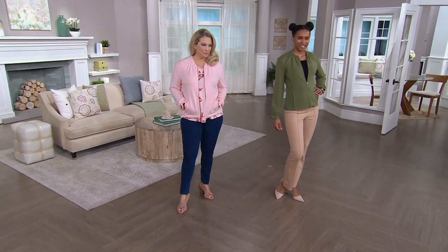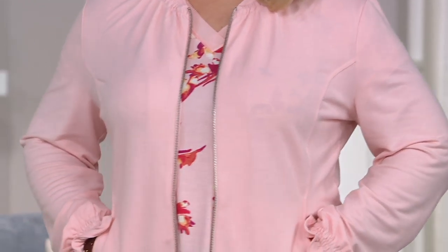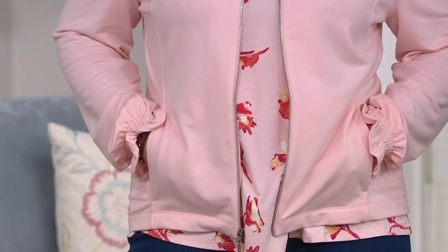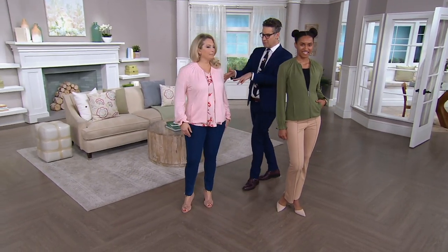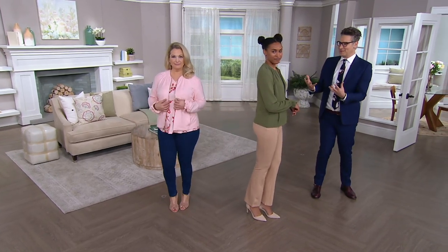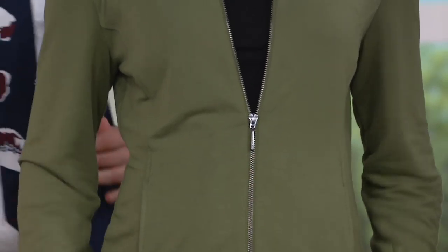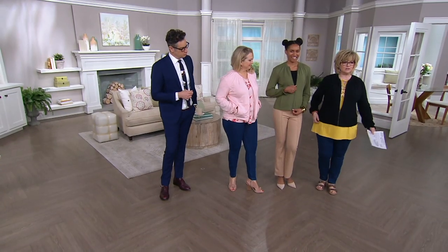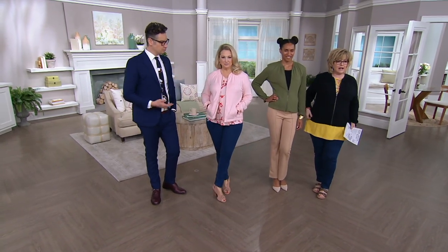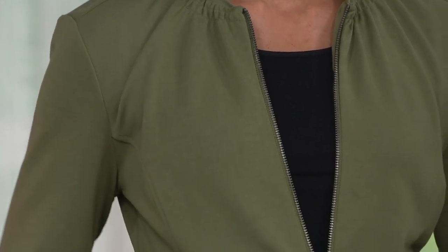I just think all these colors are fantastic. It's very stretchy, so don't go up a size — you want it to fit nicely through your shoulders. Are our supermodels both true to size? Yes. What sizes are you girls? Extra extra small in the olive? And a medium. Carries in the medium, and they look great. The fabric is just amazing. I'm just going to pop over — let's have three supermodels. I just want you to see this was easy for me to zip. Sometimes people think, oh, she didn't zip it because it's too small. But it looks great zipped and it's got all the stretch. See how I've still got tons of room around the bottom, and there's no band down here. Nothing is digging in — this is a band-free zone.